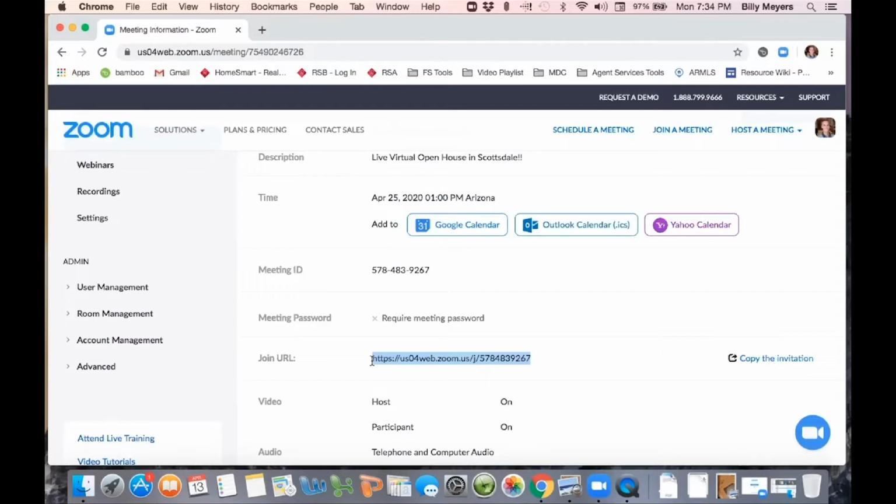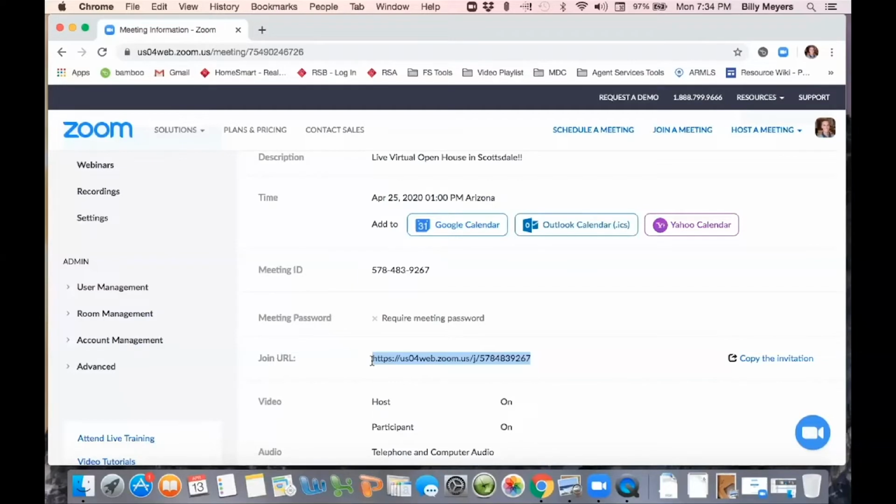So one of the things I want to point out, the reason why I paused it, is you'll notice up at the top there's the add to Google Calendar, add to an Outlook calendar, add to a Yahoo calendar. If you are conducting a meeting with another realtor, you would click on add that to Google Calendar or whatever calendar you use, and the next screen that would pop up would be a window to schedule it on your calendar, and it would ask you, do you want to invite guests? And what you would do is it would invite the other realtor, it would invite the prospective buyer, and it would automatically save when they open the email invite, it would save that event to their calendar automatically.